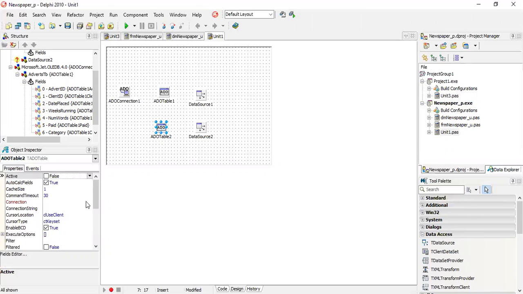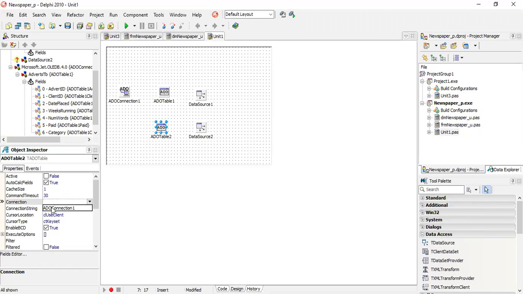Remember, on this one, do you see which table we took? We took this table for adverts TV. So right now we are going to come to this one and select another table. Remember, the first thing that we need is a connection. Where are we connecting?